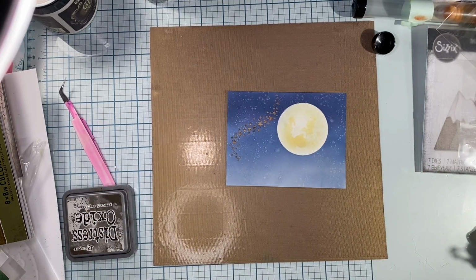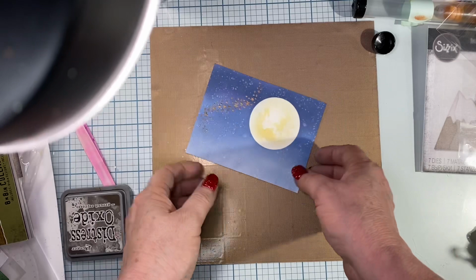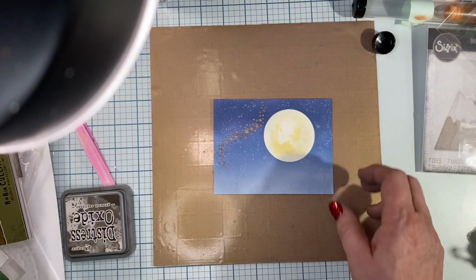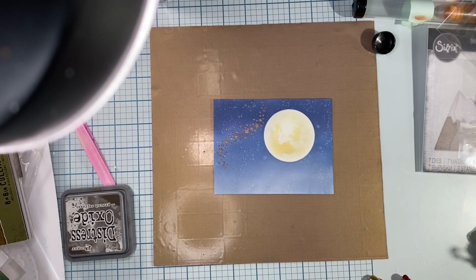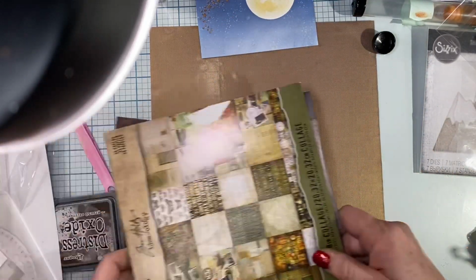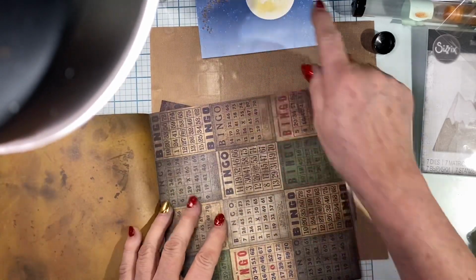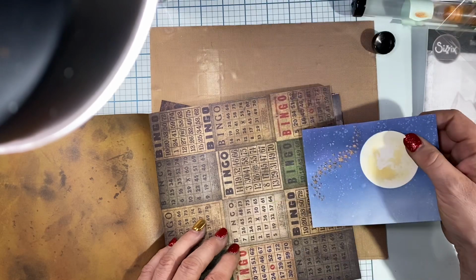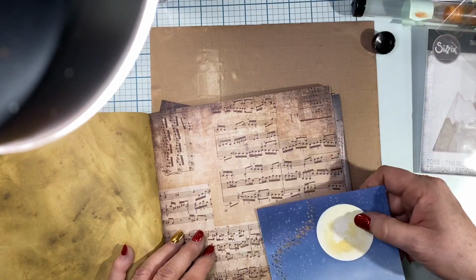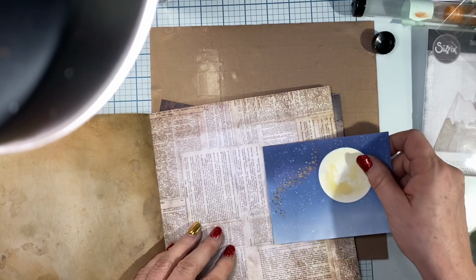So next thing I need to do is start cutting out my components that are going to go onto here. So I'm going to look closely at this and look at the colors, and then I'm going to pull out my paper pad again and make a decision on colors for my Santa Claus and stuff. And I need something that's going to fit nicely in color-wise. So I just start laying my paper on and looking at some of the different patterns. I'm thinking music, but no, we're going for words.